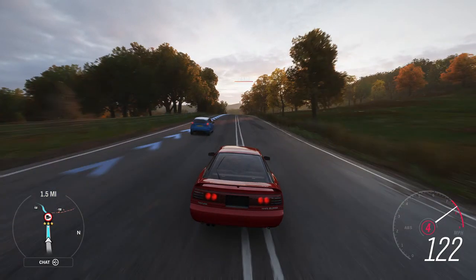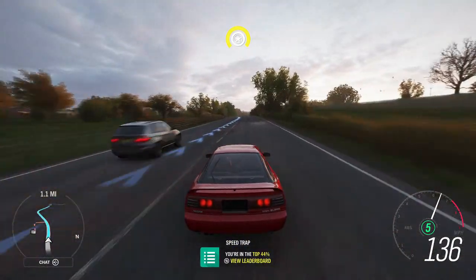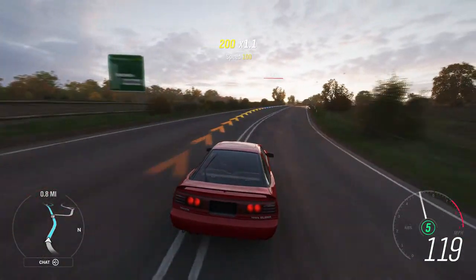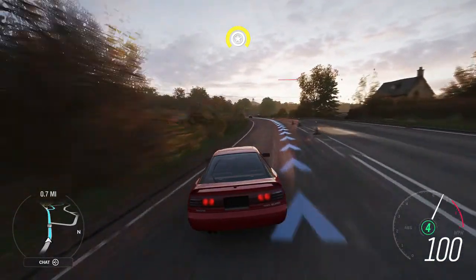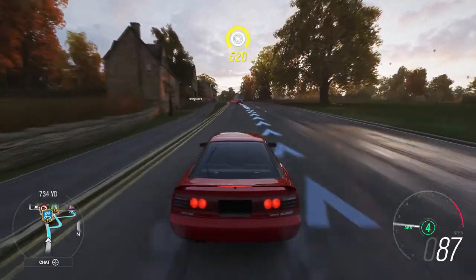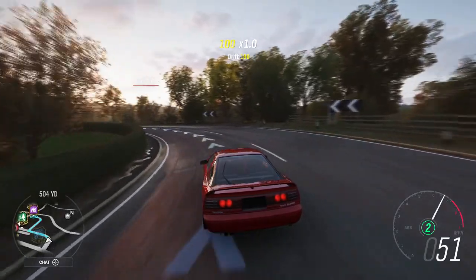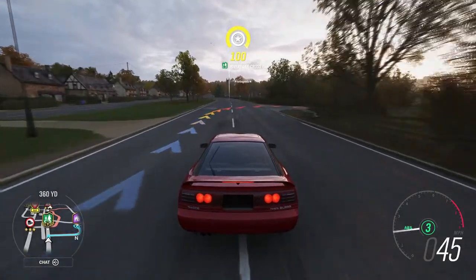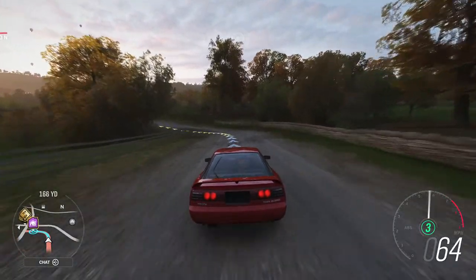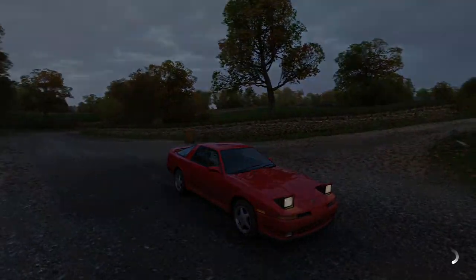It's got some good speed, and once you hit a fast gear it slowly goes up further - just have to go down a hill. We're booking now. Handles pretty good, a little squirrely at first. Hard on the brakes - they're not like top-end brakes in this thing. All right, we're on the gravel here and it's not bad on the gravel. You have arrived at your destination. That was a nice little test drive - what do you guys think?